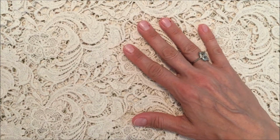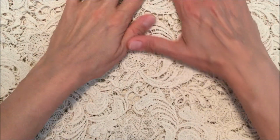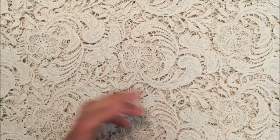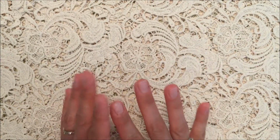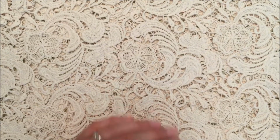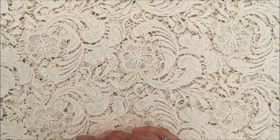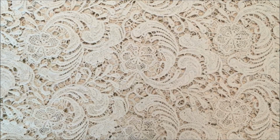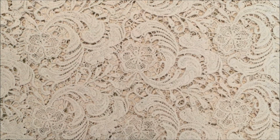So yeah, between the new puppy, who is taking a nap right now, she is so good in her crate. She has a playpen and a crate, and when I know that she needs a nap, I put her in her crate and she just lays down and is quiet and goes right to sleep. She's so sweet. I am going to give her a bath later tonight, so maybe I can do a video with her after she's all cleaned up.